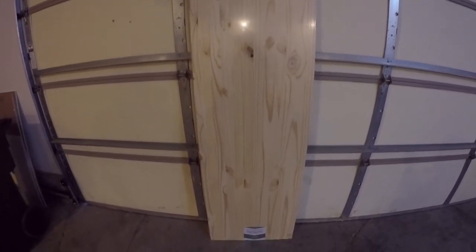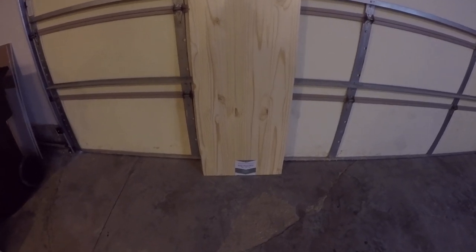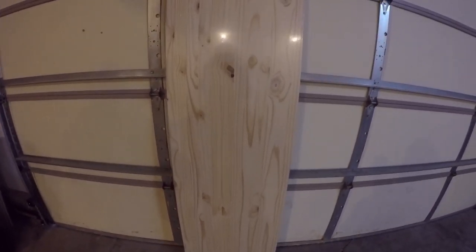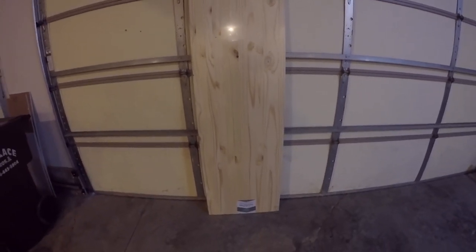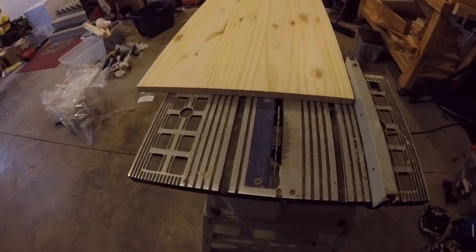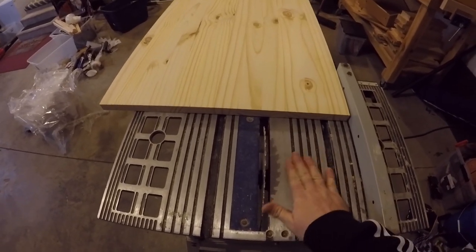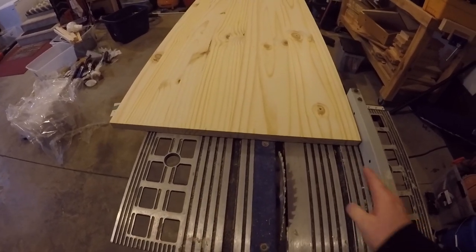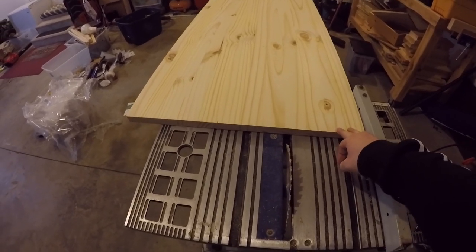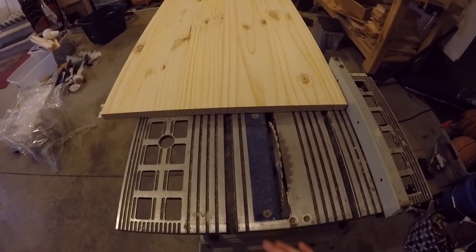I went a little easy on this one — rather than having to glue all the countertop together, I just bought this five-fourths inch by 24 by six foot already edge-glued countertop. I'm going to use this for my countertop and cut it down to 16 inches using the table saw. I've measured — the whole piece is 24 inches, so cutting 8 inches off leaves us 16 inches. I put the good side up so it doesn't get scratched on the surface.